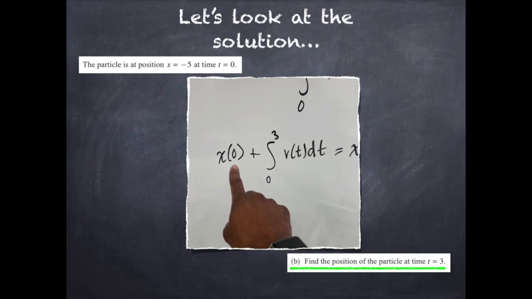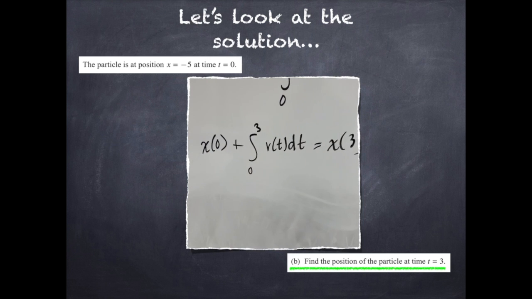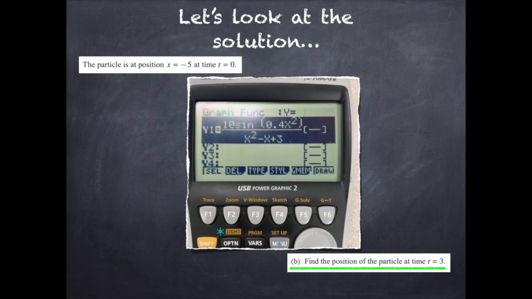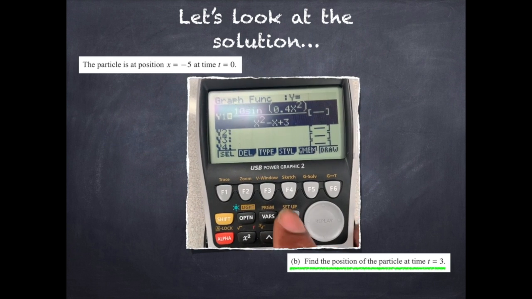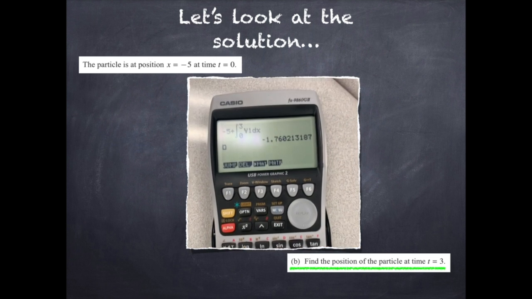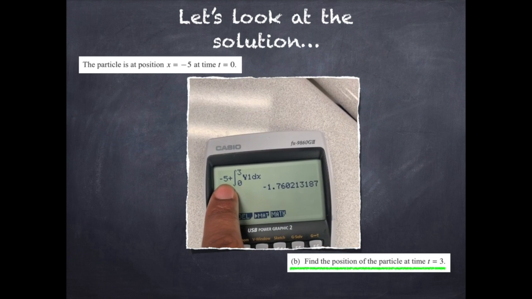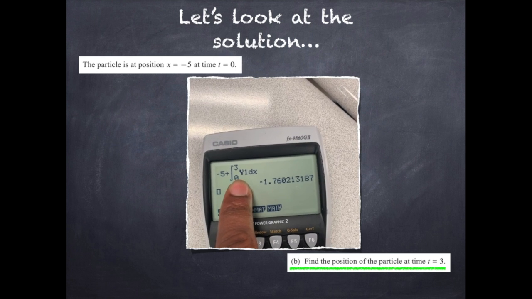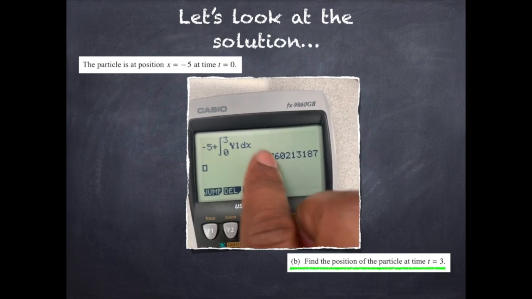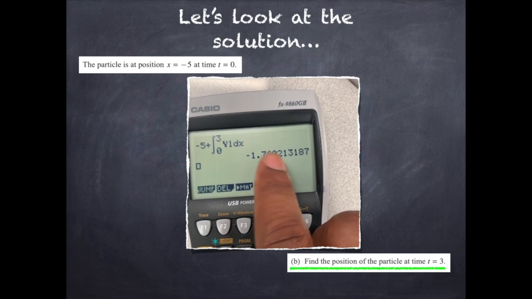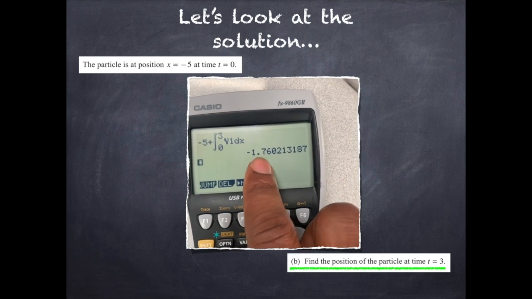That's my initial position and that's given to me already. So now we're going to go into the calculator and get this last value. So in my calculator I have the velocity function set up. There's the initial position negative 5. There's my velocity being integrated from 0 to 3. And once it calculates all this, this number is the position at t is equal to 3.